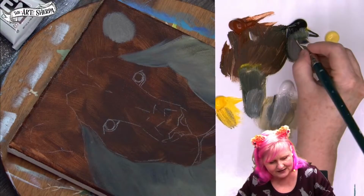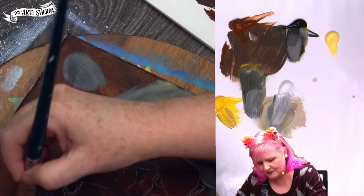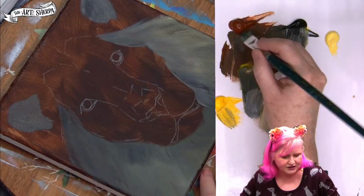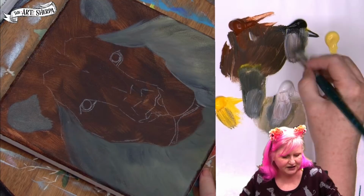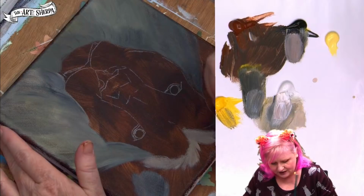I'm adding this here. Let's come in this ear area and kind of also, again, go dark, because we know that we're going to get this shape worked out with our value. And because I'm not being super specific or precious about his ears up there, since so much of the mane covers it, I'm going to come into my black and burnt sienna. And again, these are darker. I'm going to flip this around so I have a better angle. You want darker. You can see me get a little bit of the black.